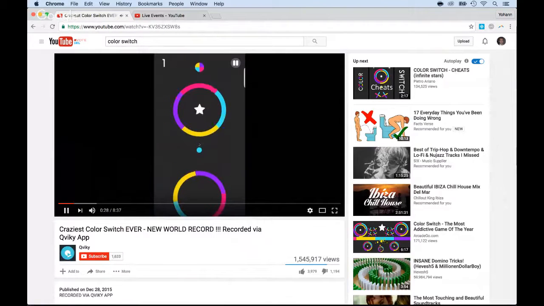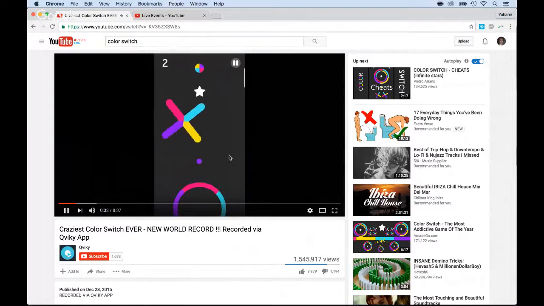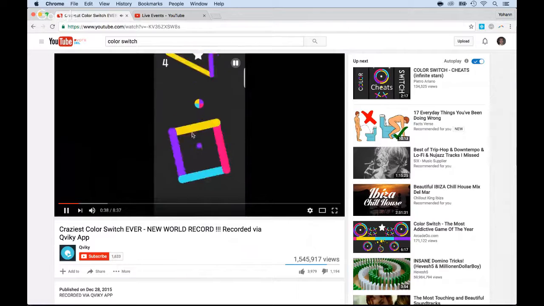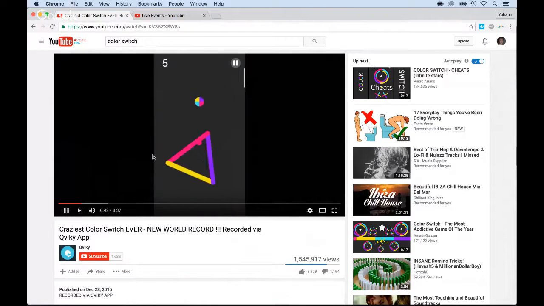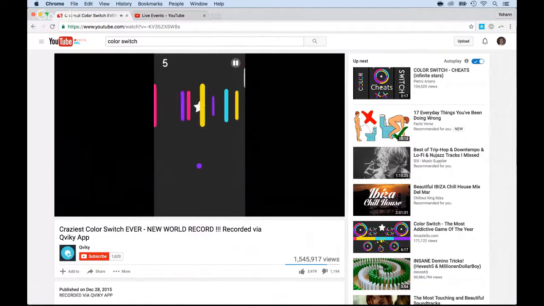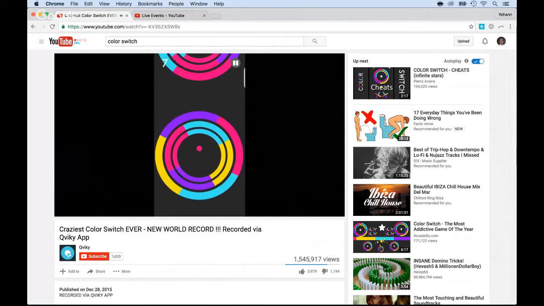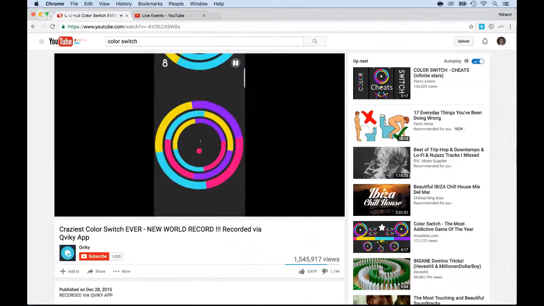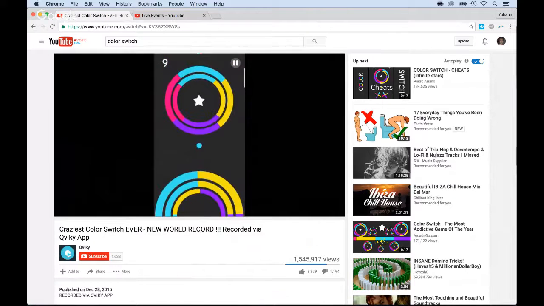You're just basically controlling this ball, and the ball will change color every time it touches a checkpoint, and then you have to go through all these specific shapes. Some are rectangles, some are lozenges, some are squares and circles, or just pure bars. And what you have to do is go through them. And you can only pass through if you pass through the same color. But guess what? The colors switch every time. And that's what this game is all about. So the game itself is very simple, but it's very hard to master. As you can see, it can become very difficult.